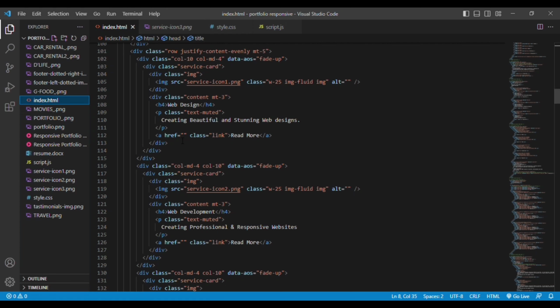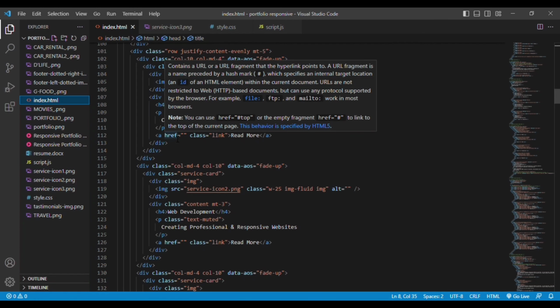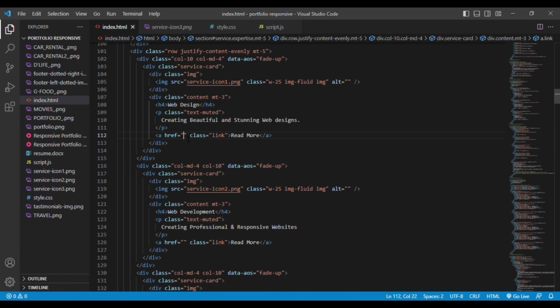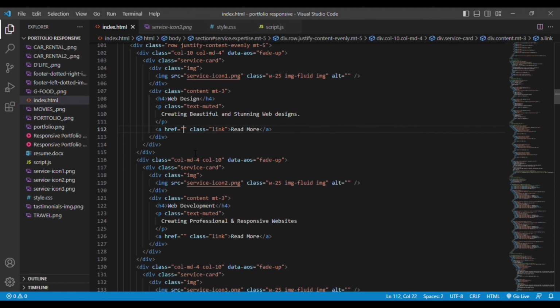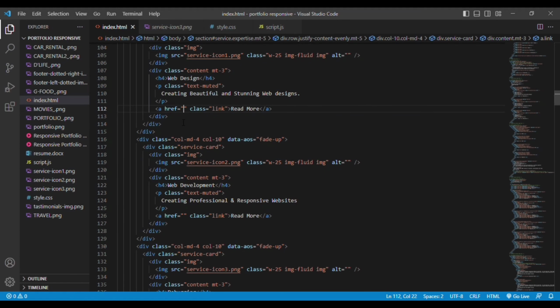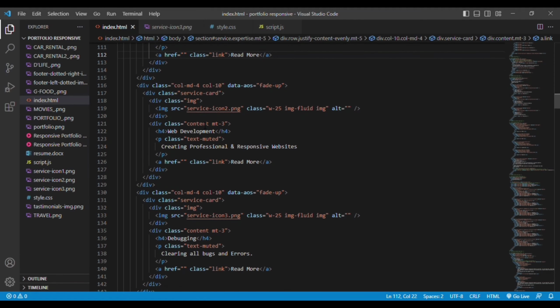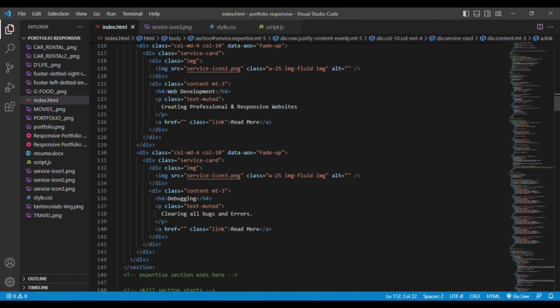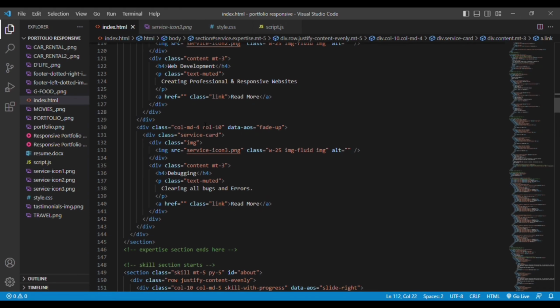The reason to add anchor tags specifically is to link to other pages. Most of the time anchor tags are very perfect for this, and that is the reason to definitely try to use anchor tags. In the href you can mention a designated website link, so that on click you can directly redirect to that website. You can see that everything is divided, that is every service has its own div.